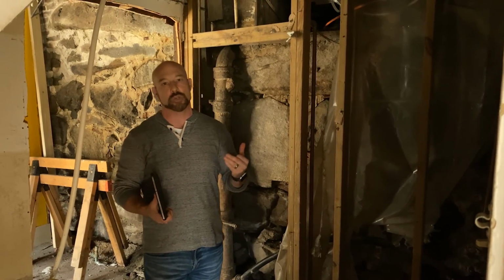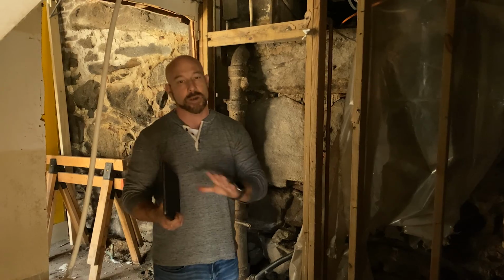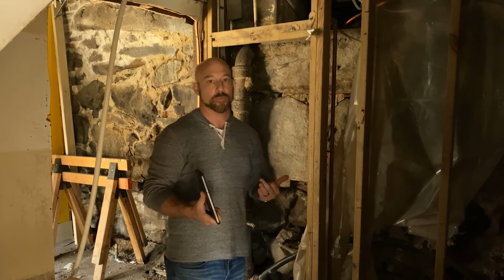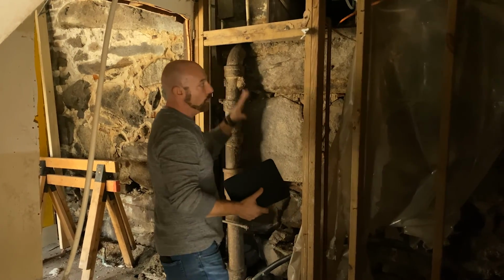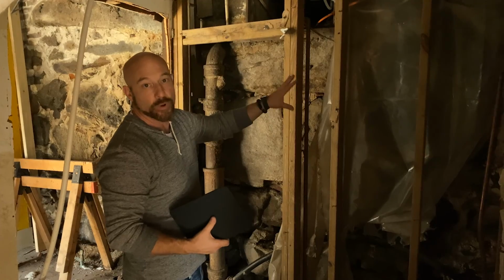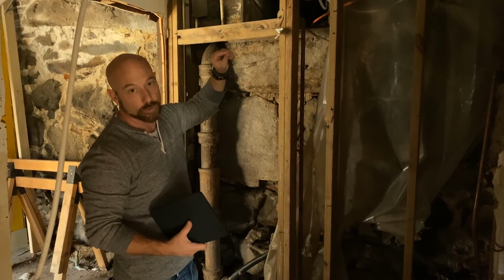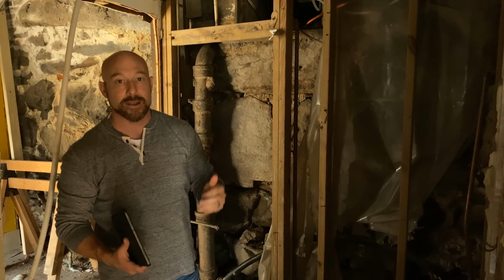If every single unit has its own hot water, electric, everything, separate utilities are going to be a bigger bang for your buck, okay? So we're actually going to build a wall right here, and we're going to put wall-mounted tankless hot water heaters right here. It's going to separate everything, with new baseboard heat throughout the whole entire project, and it's going to look beautiful, come out great, and add value.